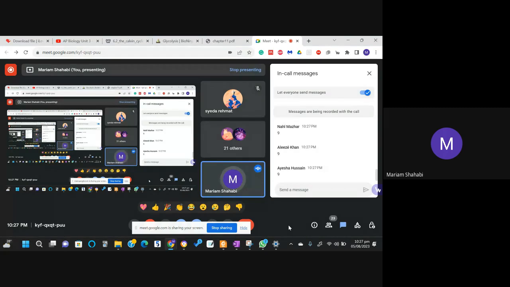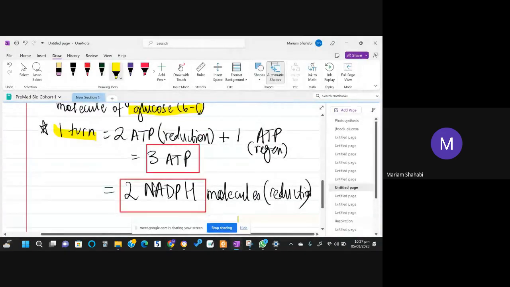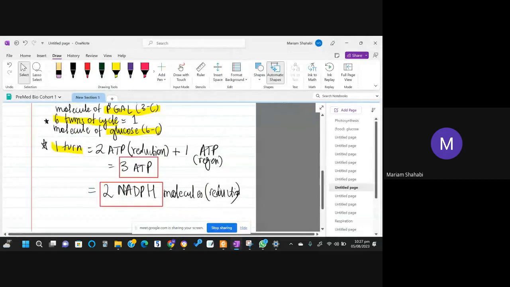Because what happens is कि अगर आपने ये चीज़ revise करके आप नहीं गए हुए होते हैं, तो in the exam अगर question आ जाता है, then it can be very confusing. You're trying to recall all the steps, and then आपने instead of writing 2 NADPH, आपने 3 कर दिया, calculation is going to be messed up. So there are past paper questions which I'll assign as homework, so that you can practice this concept.